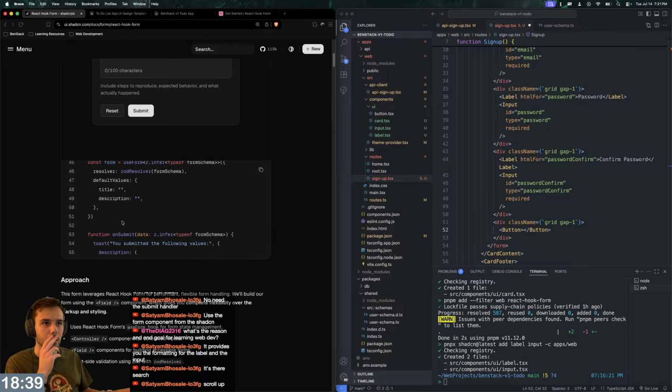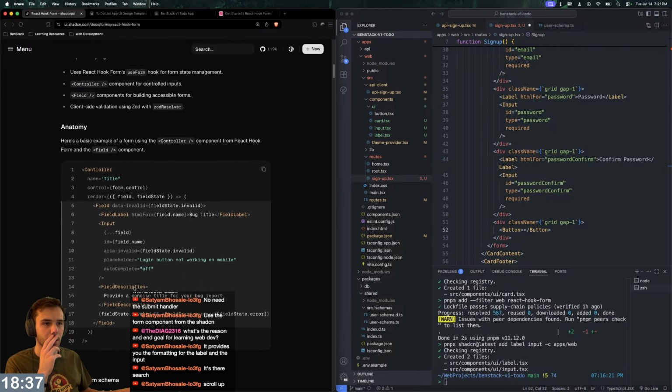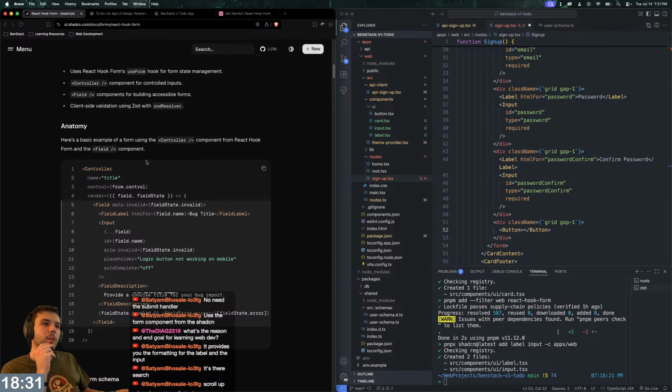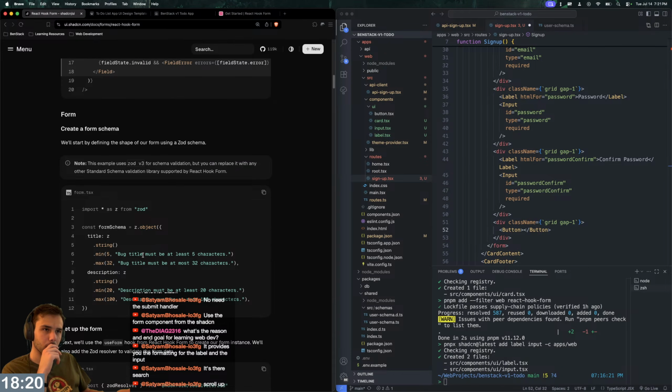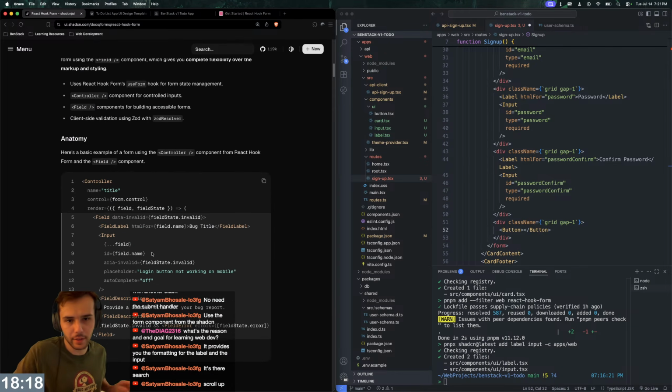So you have a field, label, input. Oh, and then you have a controller. Okay. That's what you meant by controller. I got you. Okay, this actually is a revelation.